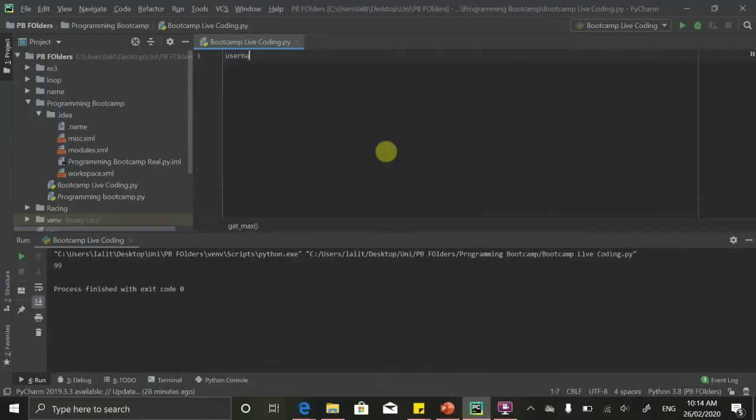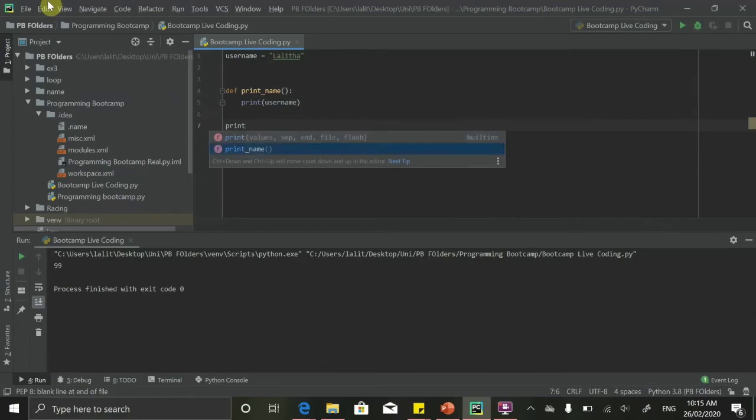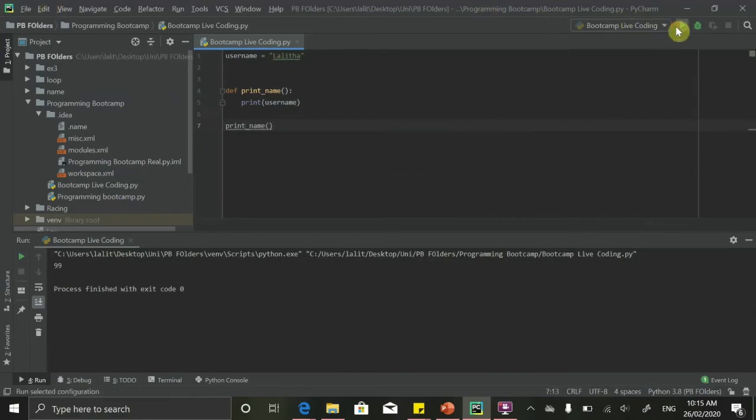Let's go with the same username example with my name. Let's just say define print name, which doesn't take any parameters, and say print username. If we look at this and we actually call print name and run that, it's going to print my name, and there's no problem. Python's fine with that.